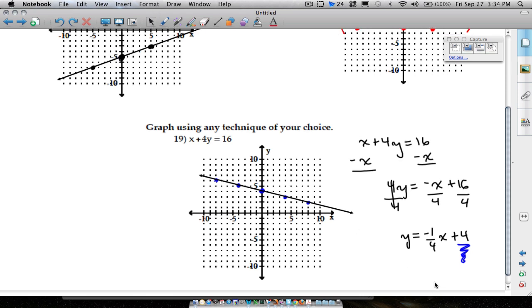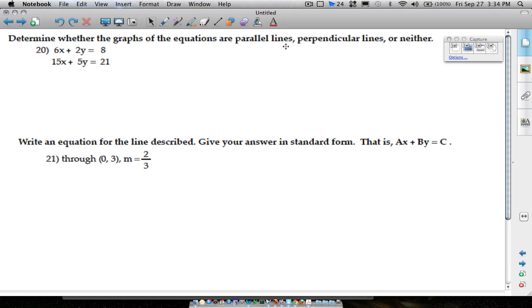All right, number 20. Determine whether the graphs of the equations are parallel, perpendicular, or neither. We need to talk about the slopes, and maybe we have to look at the y-intercepts too. So to do that, I'm going to get y by itself in both equations so we can look at the slopes. Because if the slopes are the same, recall in your notes and on other videos I've mentioned, parallel lines will have the same slope but different y-intercept. Perpendicular lines, look back at your notes there too, perpendicular lines will have slopes that are opposite reciprocals, and if neither one of these things occur, it'll be a neither.